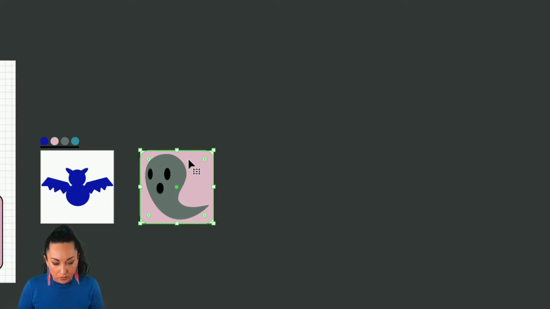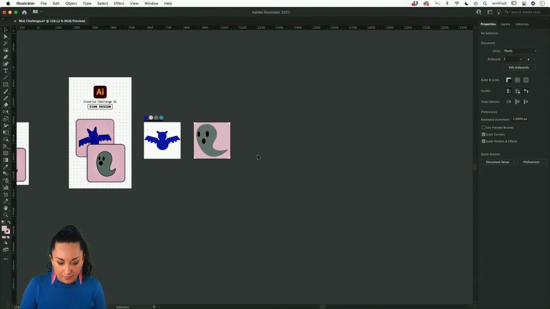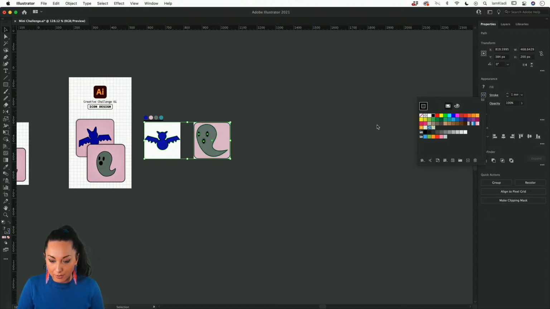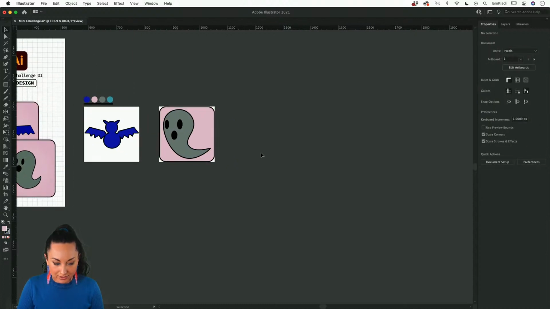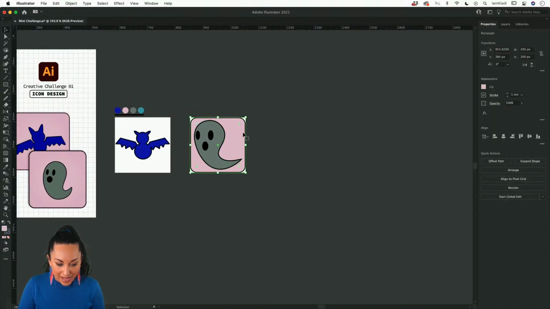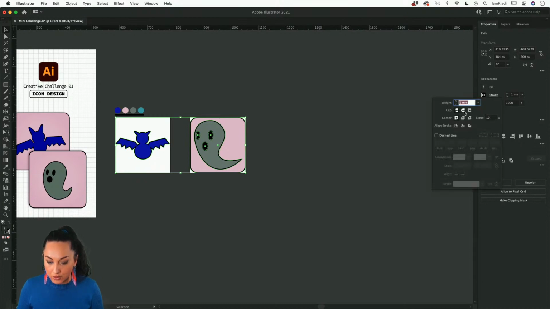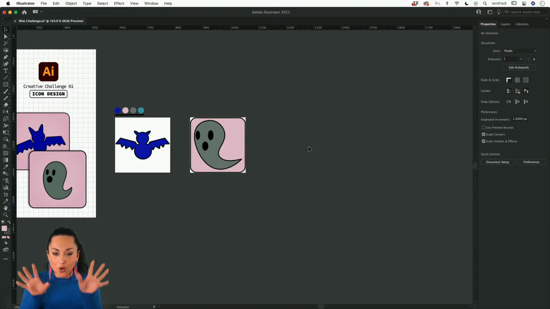And another thing that we can do here perhaps is to go ahead and select everything that we have created and give it a little bit of a stroke. So you can actually apply a stroke to all your designs simply by heading to the appearance panel after you selected your design, just like so. So we have our little bat and our little ghost. And again, I want to do that one more time to make sure that we retain all the rounded aspect. Click on stroke, and from here use a rounded cap and rounded corner. So we retain the little rounded shape.